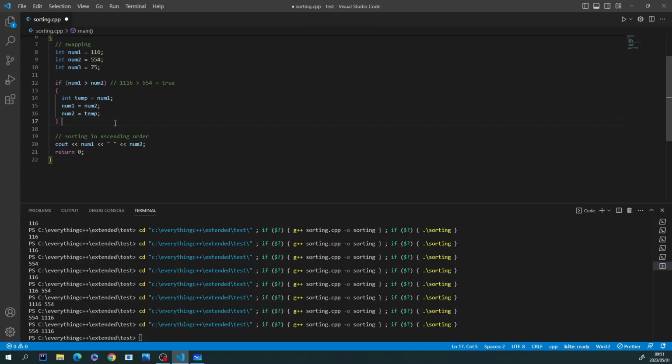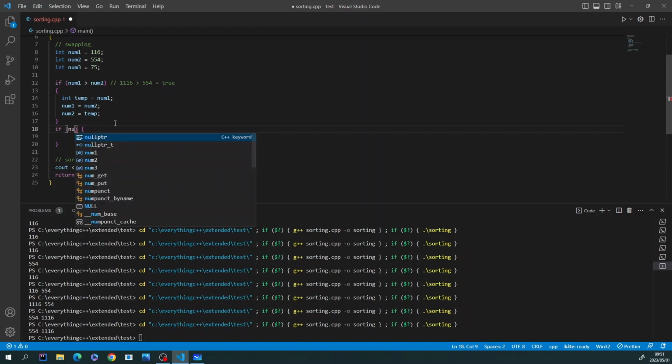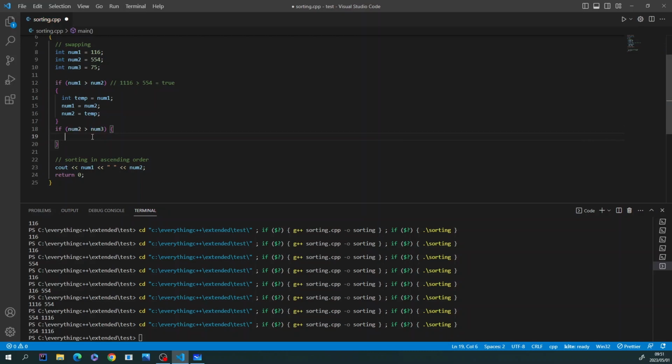But let us use our little logic here quickly, and then let us compare num2. If num2 is bigger than num3, we also want to sort those, right?